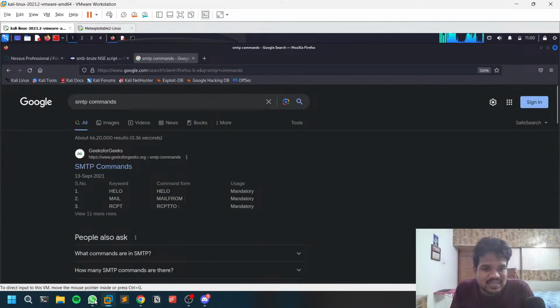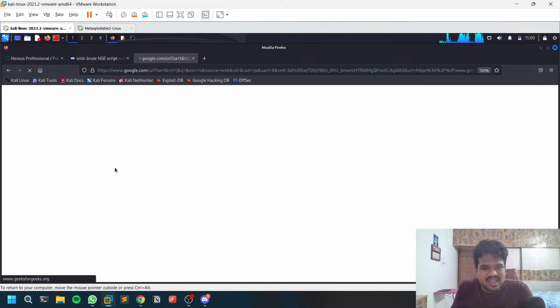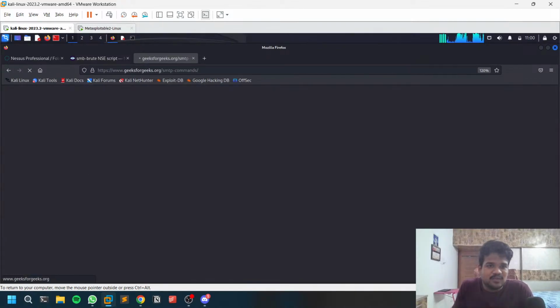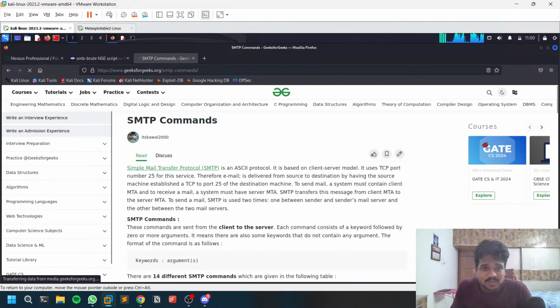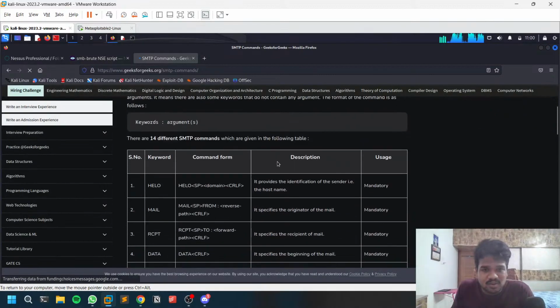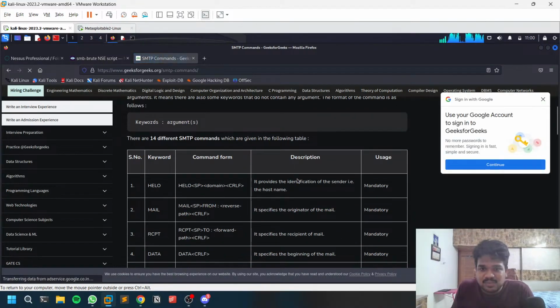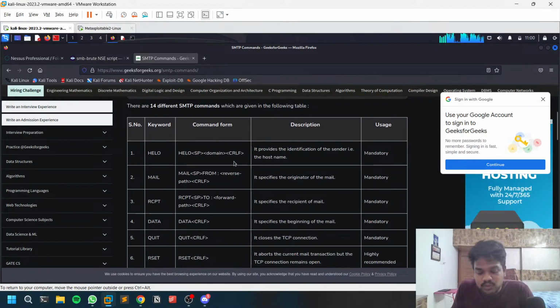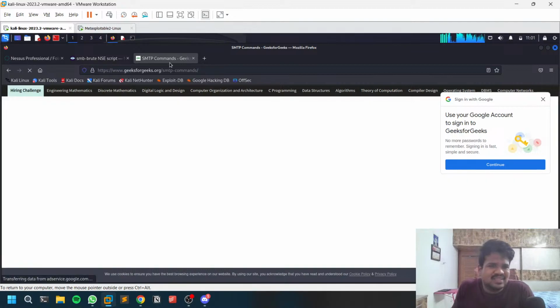SMTP is mail transfer, so I'll just give you a quick brief about what these commands do. We are just going in a pen testing format, not a formal one. It provides the identification for the sender, that is the host name. You can see the command, the syntax and everything. This is how you can do it.